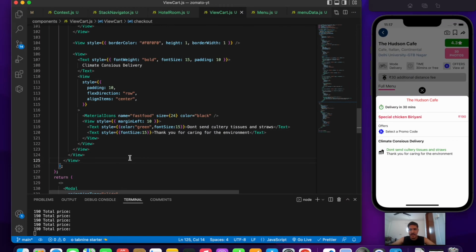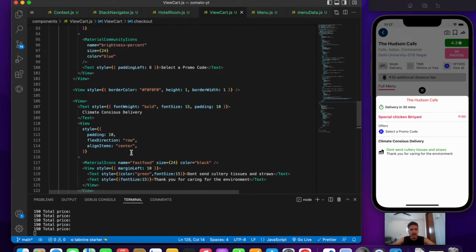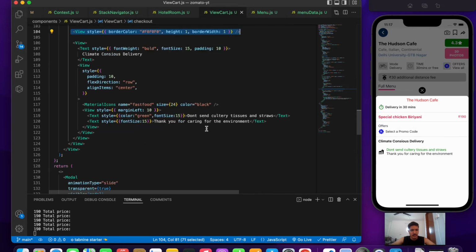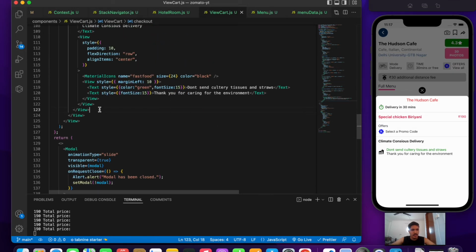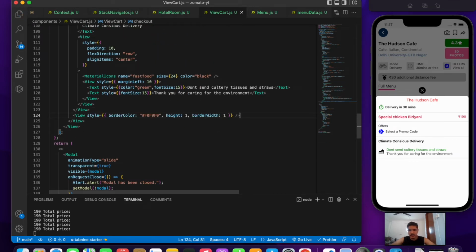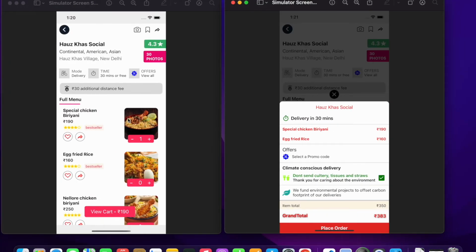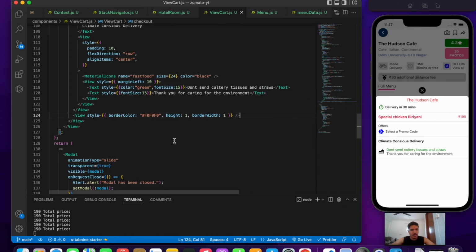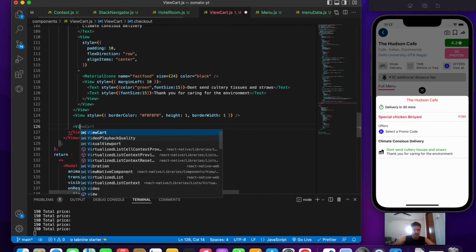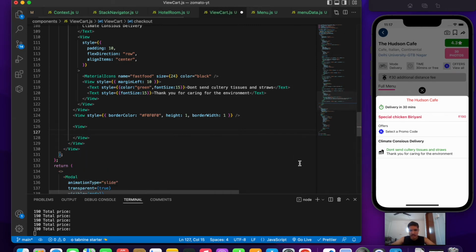So next we have that line coming up again, so let's copy that again, this view styling, and then let's paste it right here. Save. Okay, next thing is another piece of styling. Let's go grab that icon. I think that is a leaf icon.